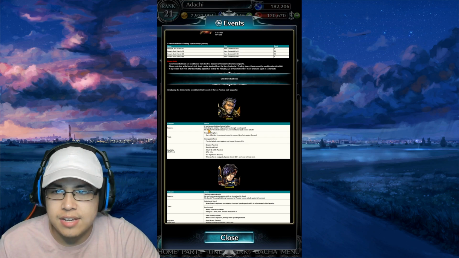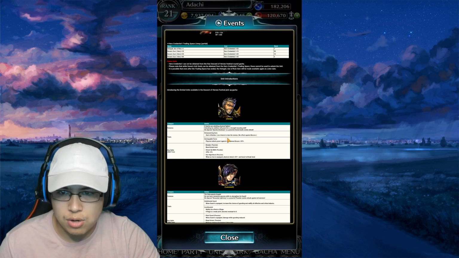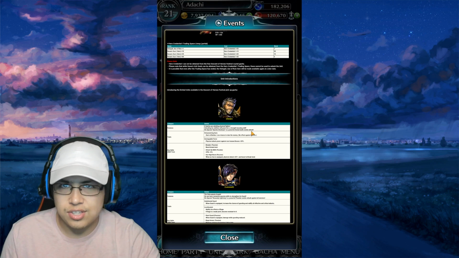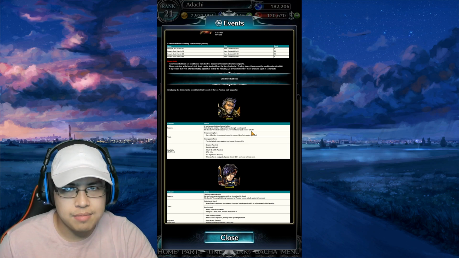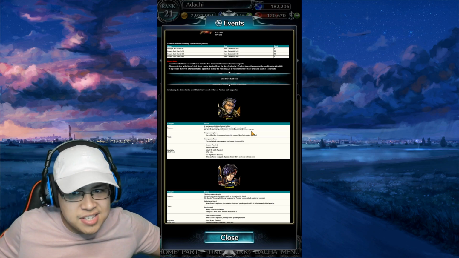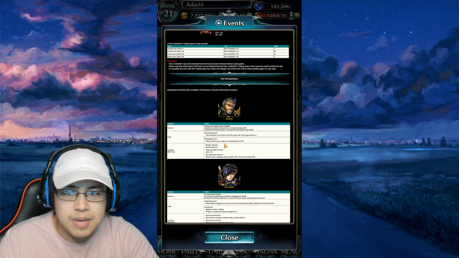So we can see his two unique passives. One is going to be Overpowering Aura: at the start of battles, low chance to stun the enemy, which is not going to affect bosses. This is an okay passive. It's not bad, but it's nothing amazing. Nothing crazy though, but his next passive is pretty great.